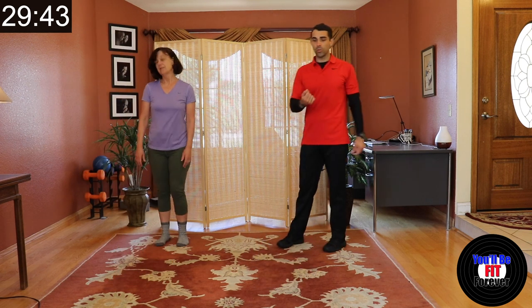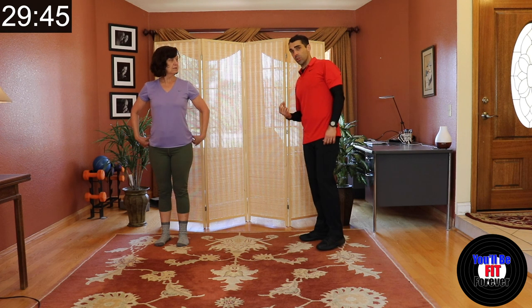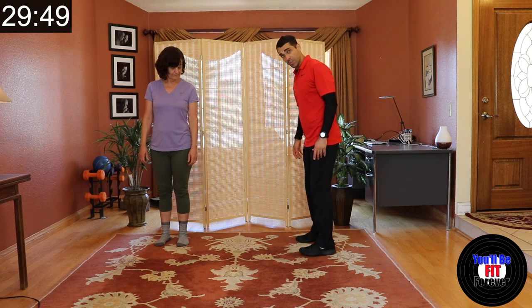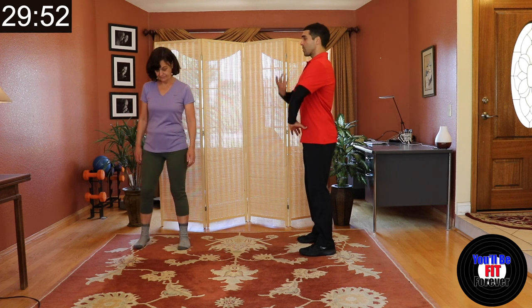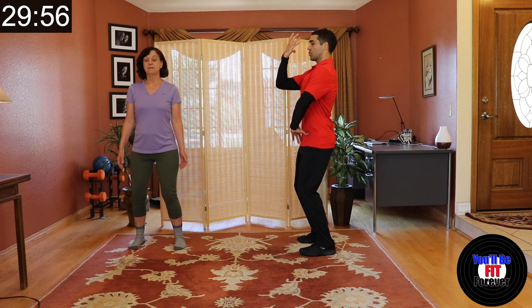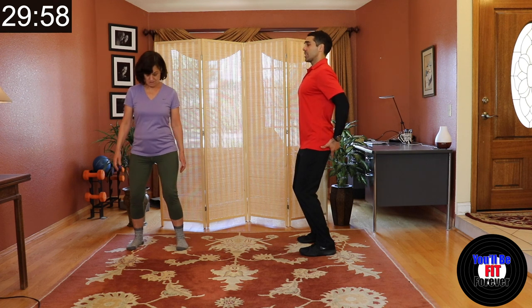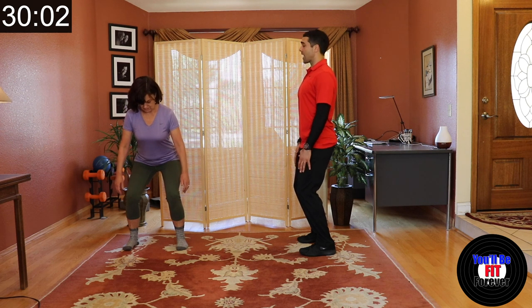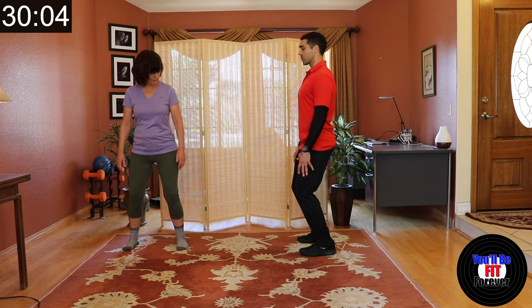Let's keep working with this idea of lift, of elongation, with what's called a quad loaded squat. I haven't thought of the actual fun name for it. But essentially I'm gonna show you, you guys are gonna be in neutral stance. You're gonna keep your body nice and tall and long. You're gonna bend your knees till they go to the edge of your toes, and you're essentially going straight down. You don't lean forward at all. So don't lean forward, don't stick your butt out. You wanna go just straight down.